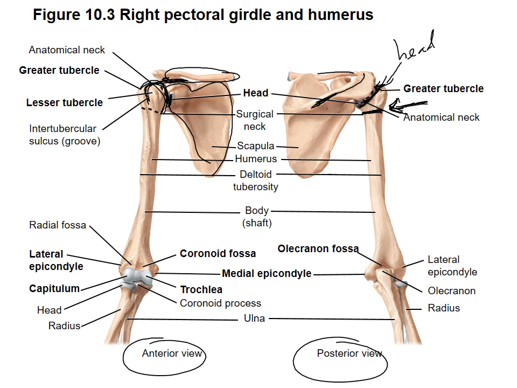Then you also have other parts to the humerus, this long bone of the upper arm. You have what's called the deltoid tuberosity, and then the body of the humerus is the shaft, and then you have some other parts we'll get into when we look directly at the humerus. We're going to talk about the bottom end of the bone down here, so I'll save that for the next video.